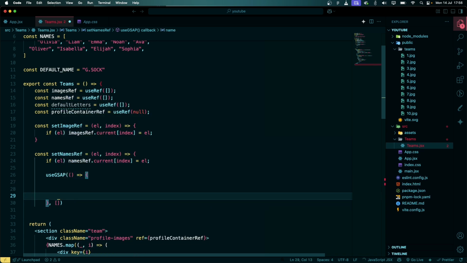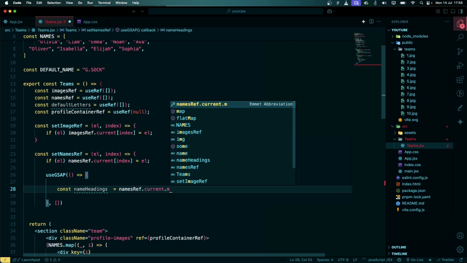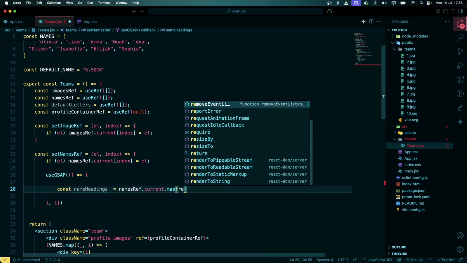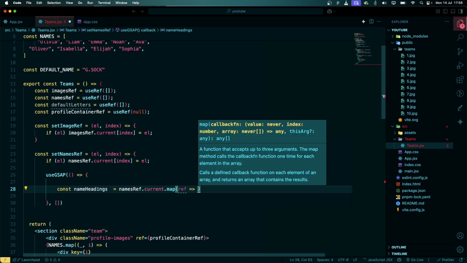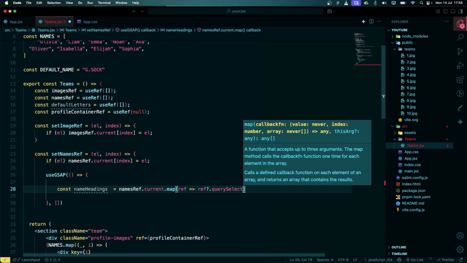What it does is it splits each heading into characters and adds a letter class. So name headings will be name ref dot current dot map, because that is an array, and for the ref I will use it like this, ref dot query selector.